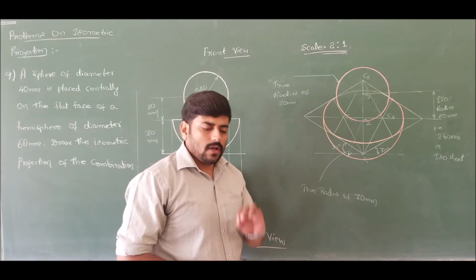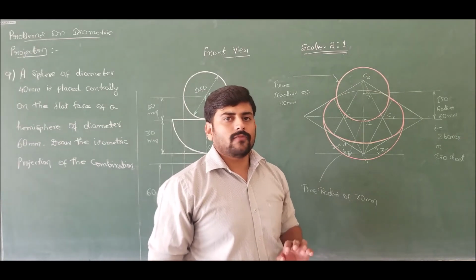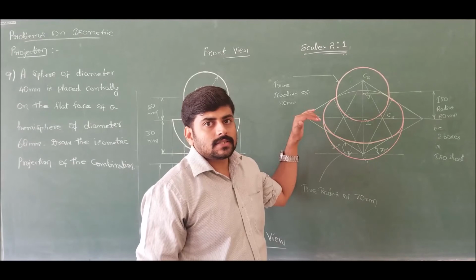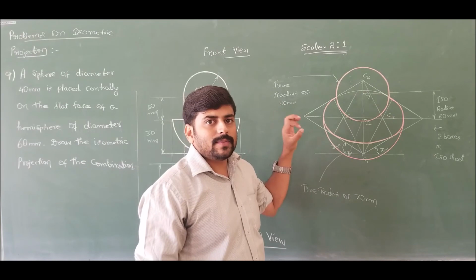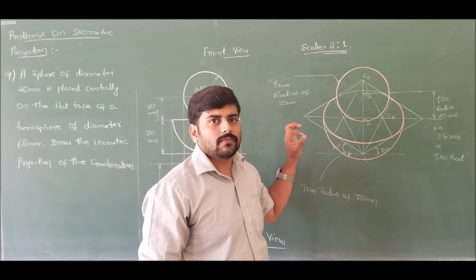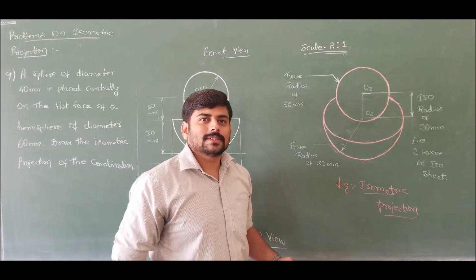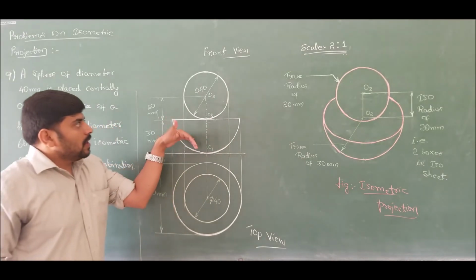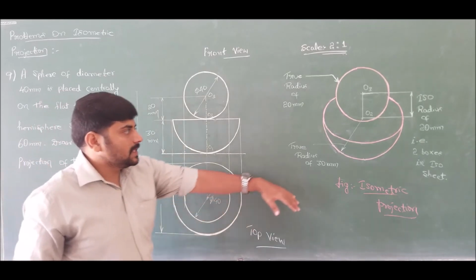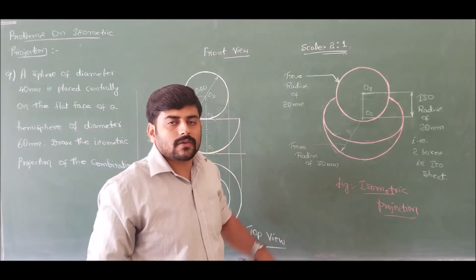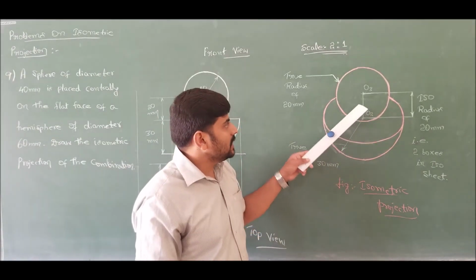But in isometric projection, one should not show any construction lines, any hidden lines and any angles. So therefore, if I erase the constructions which I have used and also the hidden curves, the final isometric projection of the given combination of solids will look like this. This is the solution for the given problem. So this is the front view of the given combination of solids, this is the top view, and this is the isometric projection of the given combination of solids. One should not show any dimensions, but for your reference I am showing the dimensions.